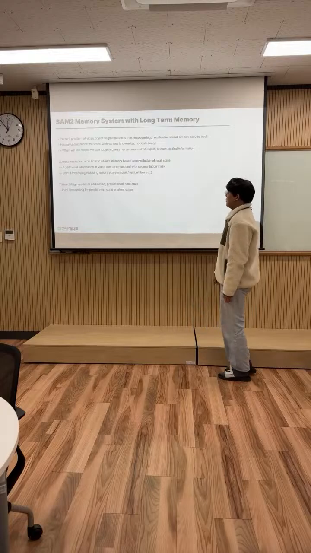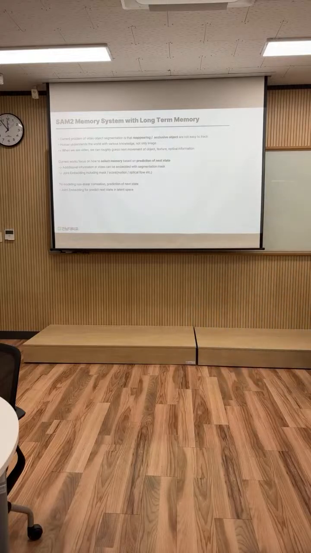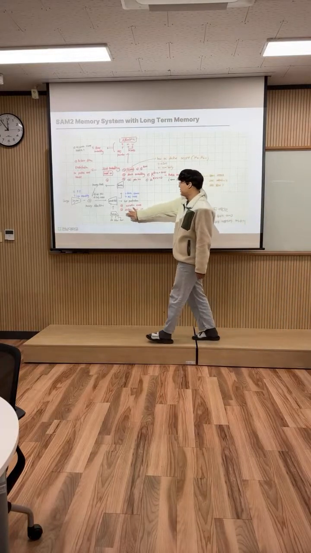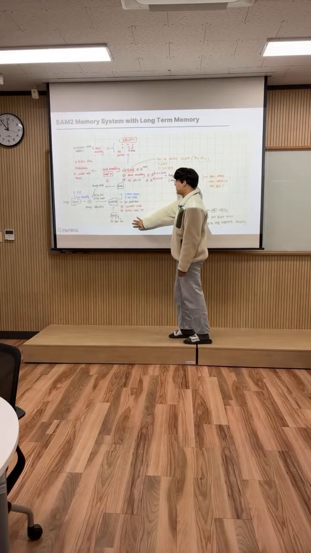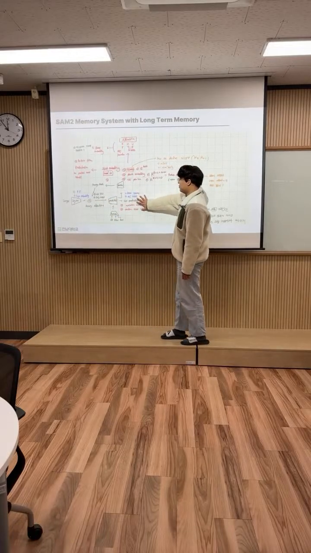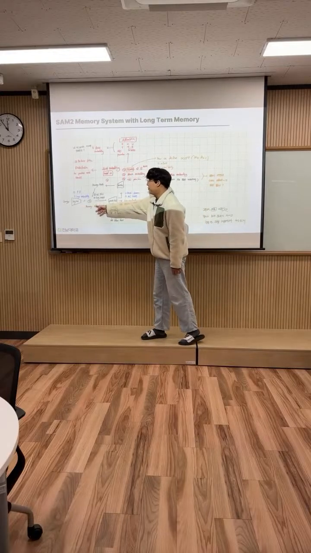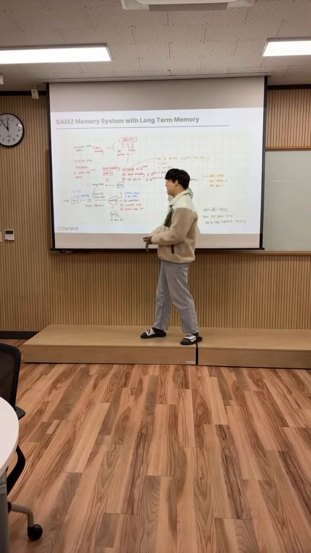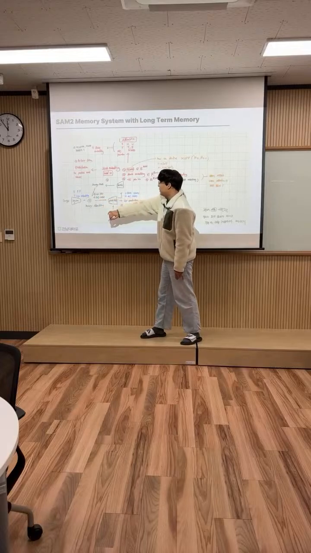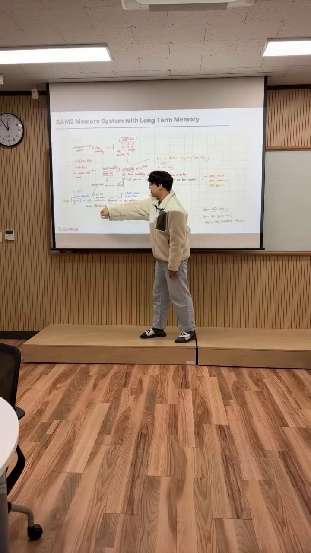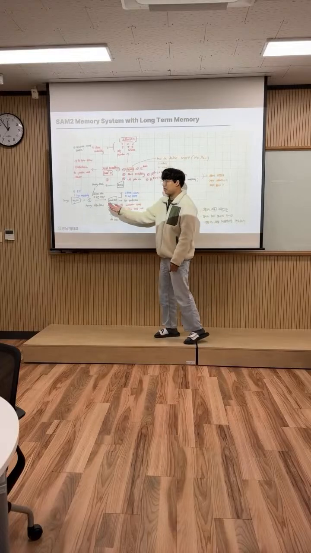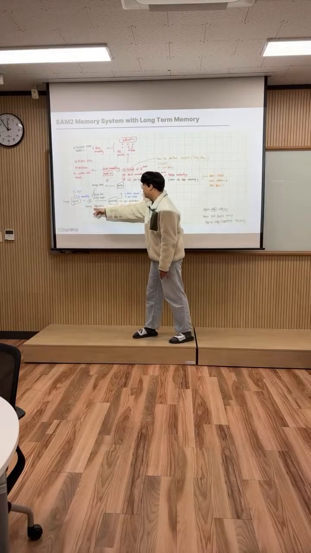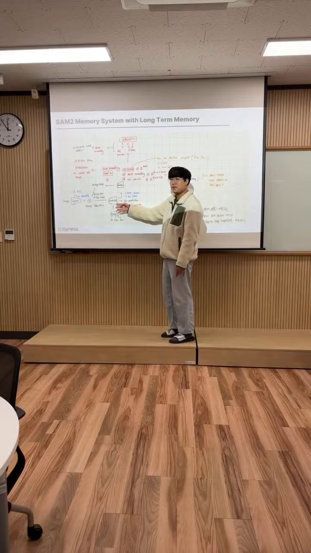I can briefly show this figure, sorry, it's not perfect. This is just the previous segmentation model, in this case normal SAM2. The image encoder goes to the memory attention and then to the mask decoder. Before making the final mask output, the object pointer and the memory embedding do attention in the memory attention. The previous information and the current image embedding are fused here, and then go on to make the final segmentation mask.